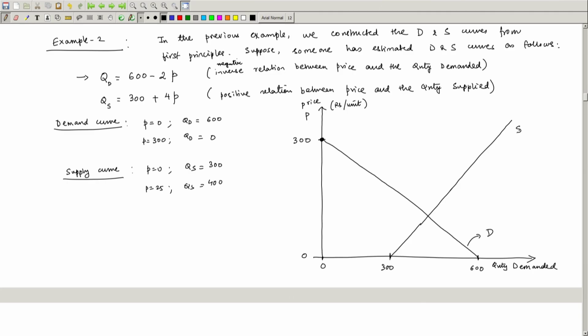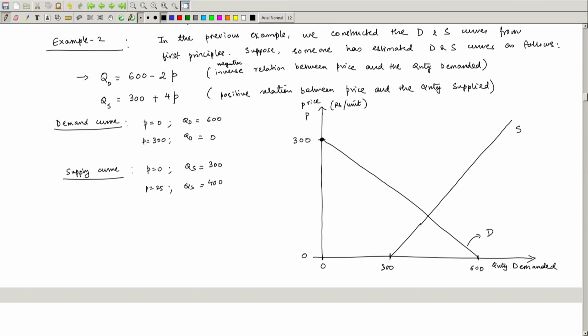Imagine that you are a seller. As the price that you get for your product is higher, the more is the amount of units that you would want to sell. So, as the price is higher, the quantity supplied also increases. If you get a higher price for your produce, you would want to sell more and more of your produce. Conversely, for the demand side of the market, higher the price, the less is the quantity that you buy, lower is the price, more is the quantity that you want to buy. So, there is this inverse relationship.